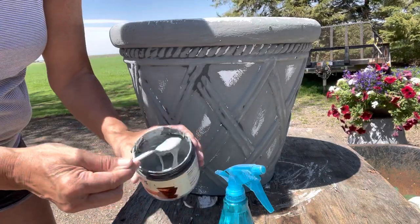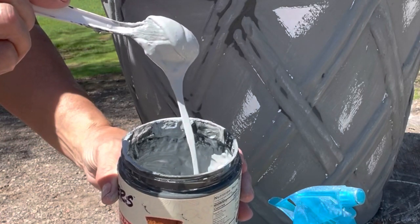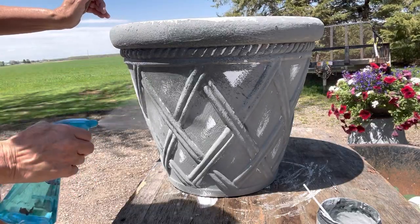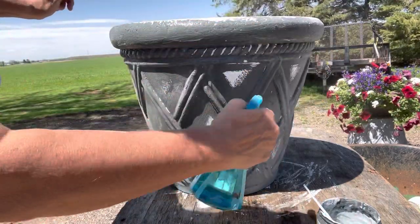I added some White Swan to my leftover Old School, so I got a light gray color. And then I added some water, so it was a bit on the thinner side. So fun. Then I went ahead and used my water bottle and sprayed down my pot and made sure that it was nice and wet.